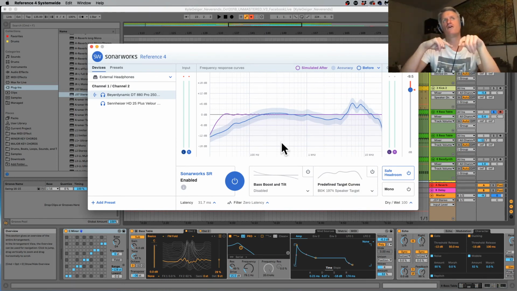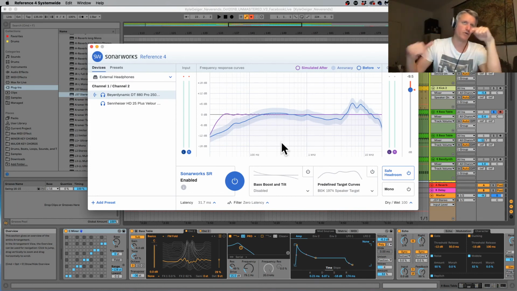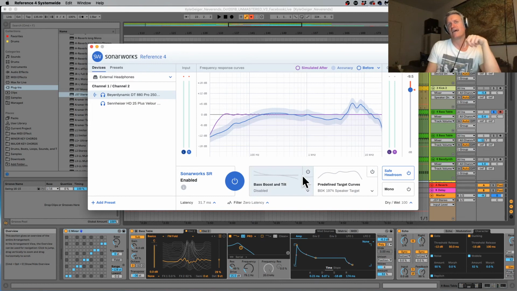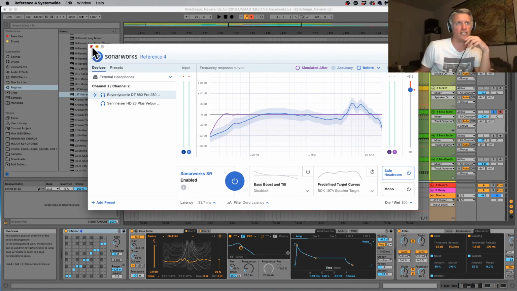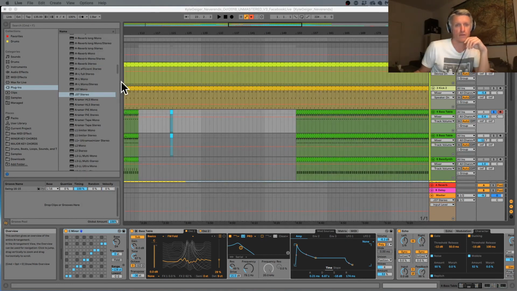But SonarWorks really comes to life whenever you get your own headphones calibrated through them, and then you get that calibration profile with the software. They sell their own headphones there as well, or you can send off your actual pair of headphones to get calibrated by them. It's not cheap, but if you're in a bedroom situation where you always have to produce in headphones, it can be a really nice option. Still cheaper than studio monitors.